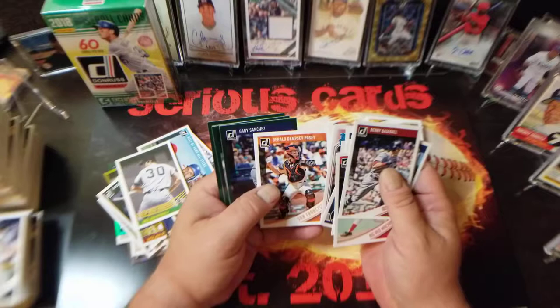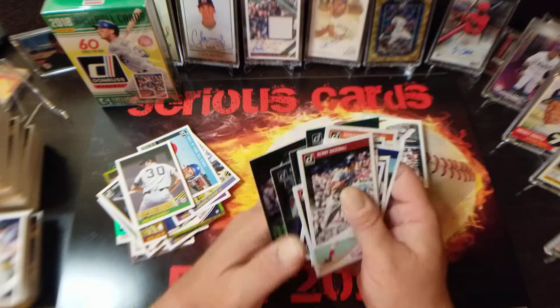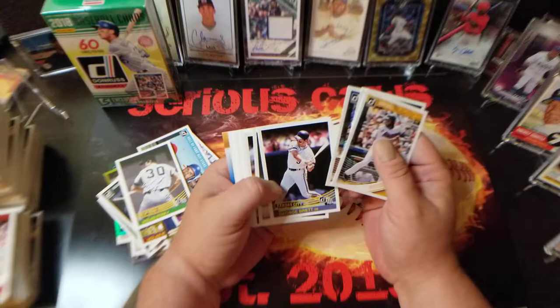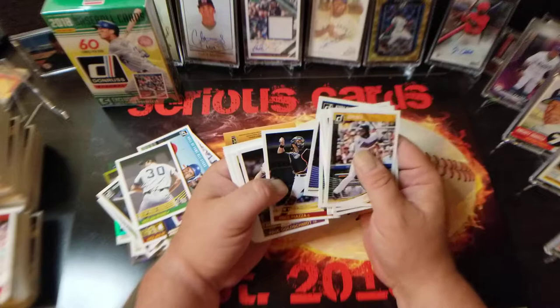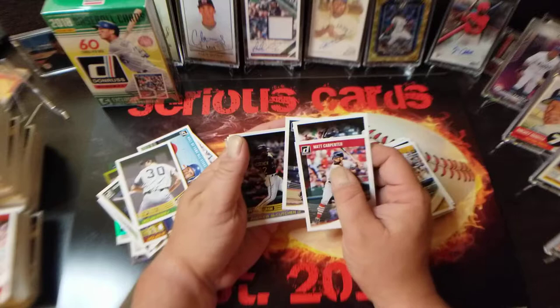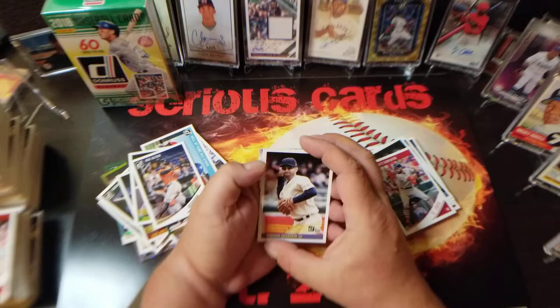Here's a Hoskins rookie card. Dempsey Posey, also known as Buster. Sanchez, Bumgardner, Chipper Jones, Happ, and Springer on the green parallels there. All right. We got a Josh Bell, Schwarzer, Happ, Brett, Clubber, Wainwright, Cano, Turner, Kirby Puckett, Piazza, Goldschmidt, Cole. No, I'm not hurrying to this big hit at the bottom here.